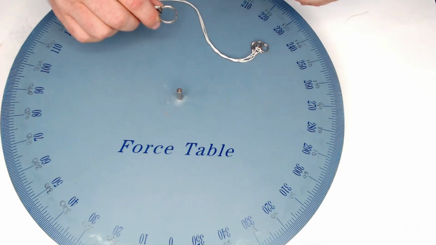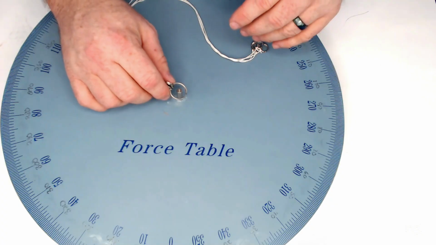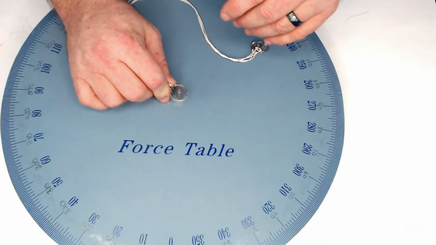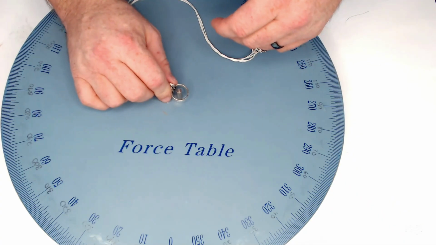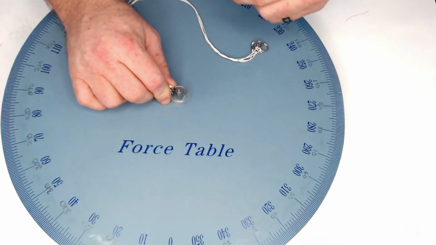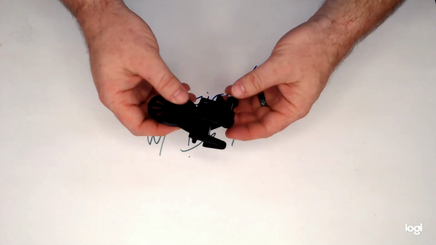As you perform this experiment and you get the weights into position and with the amount of mass that you want, your aim is to get this ring to center around this pin in a nice symmetric fashion. You want to be able to pluck at the masses and give it a little bit of motion, and then it'll settle back down into this stable position. So that's the goal.